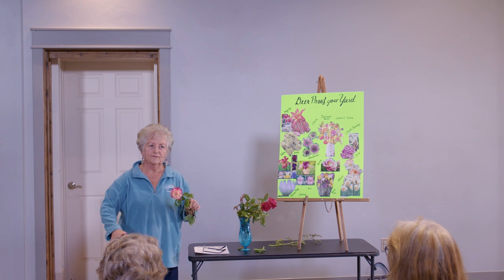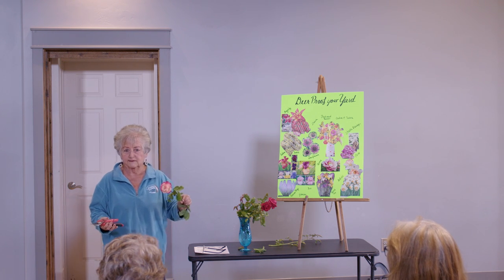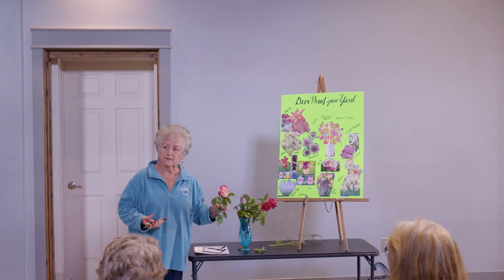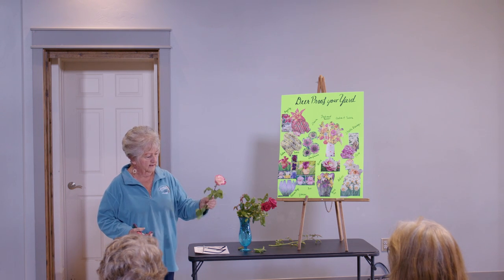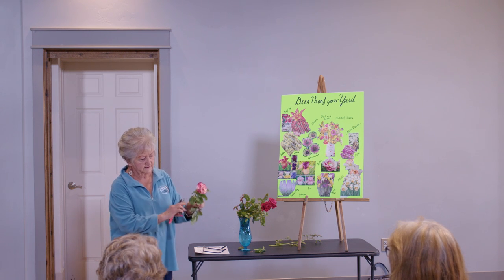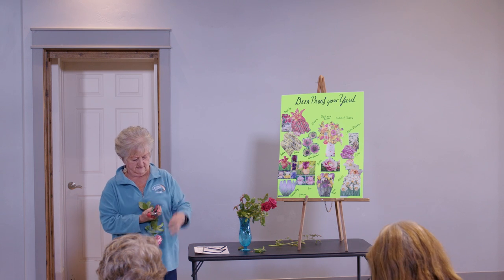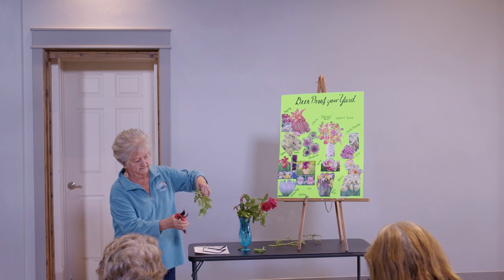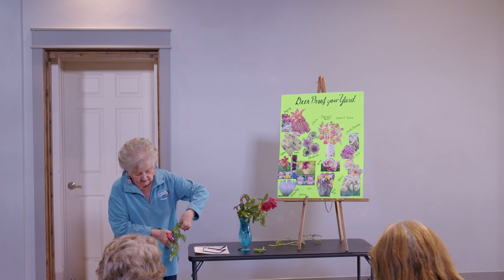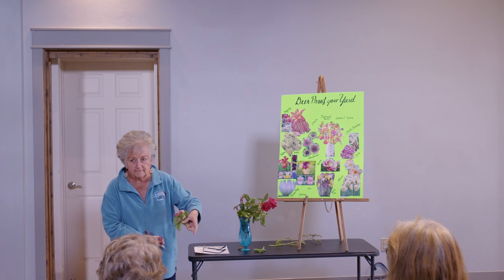Again, with this kind of a rose, I do prune them occasionally. This time of year, if you want to kind of shape it, I'm getting a September bloom for some reason. They usually just bloom in June and July and August, but I'm getting a September bloom this year. Again, when you prune them, here's three leaves. Go on until you see five leaves. When you see five leaves, then you take it at a 45 degree angle right above that fifth leaf. That's where you take it off.